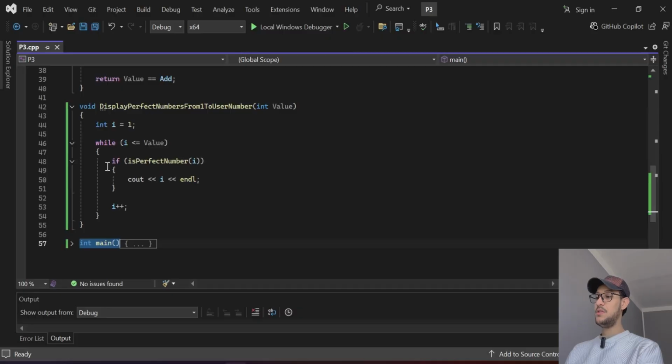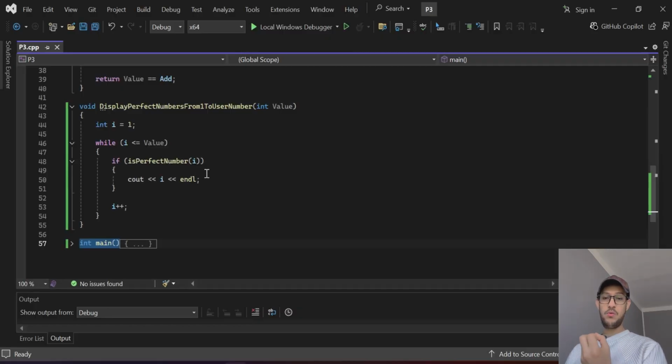What we have inside the while statement, once the compiler goes inside, it will face this if statement. If is perfect number and we give it the I stored inside, what? Number 1. So if number 1 is a perfect number, please print it. cout I. If this number 1 is a perfect number, how will we check whether number 1 is perfect or not? By the previous function. Is perfect number is the previous function, from Boolean data type, that will return for us true or false. It will check for us if this number 1 is a perfect number or not.